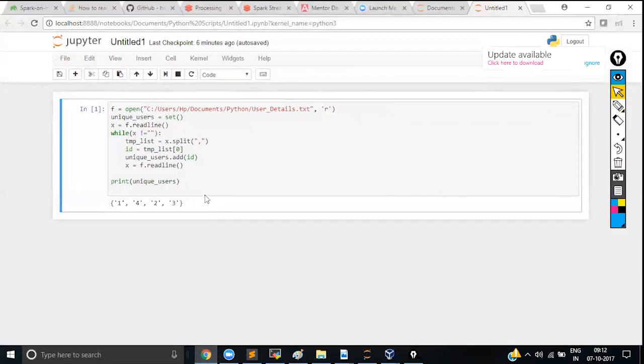If you want to calculate how many unique users there are, you can print number of unique users is equal to %d, and replace it with the length of unique users.